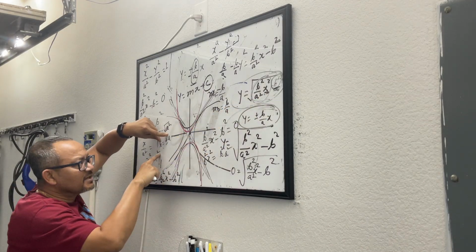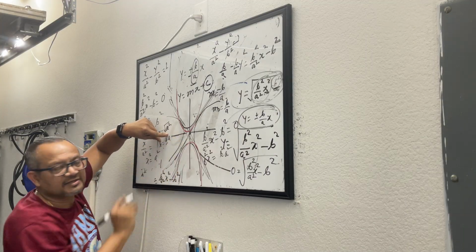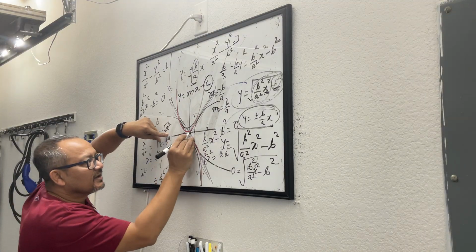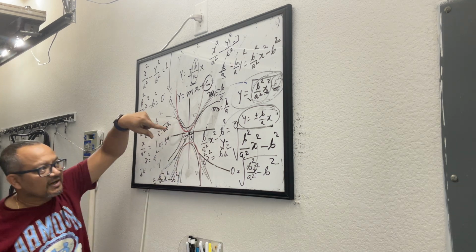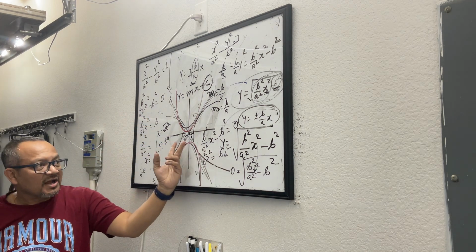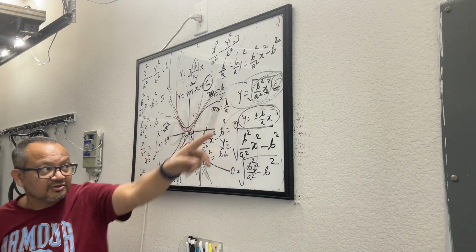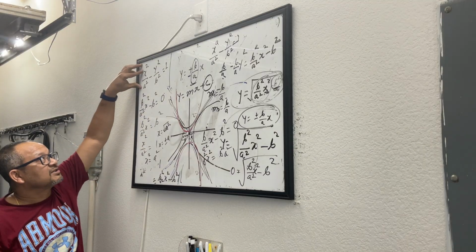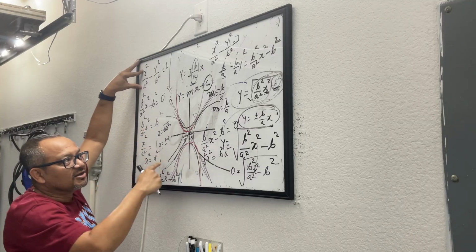When y is 0, x is plus a or x is minus a. Meaning this distance is a, this distance is minus a. Now by just looking at it, what you're seeing is these are 2 points of the hyperbola which is satisfying this condition for y equal to 0. So in this equation, when your x square component is positive, it's horizontally aligned.